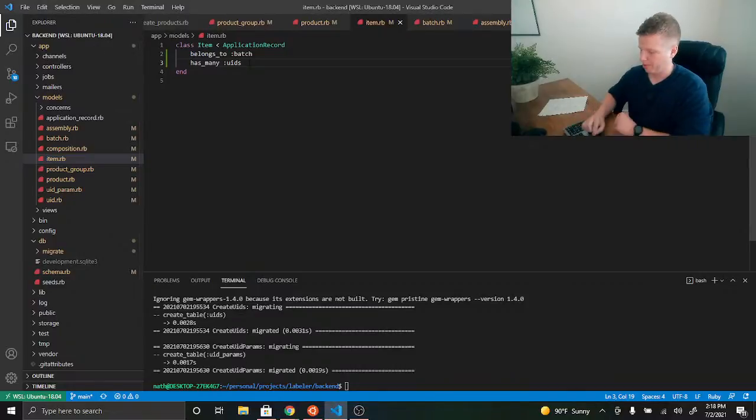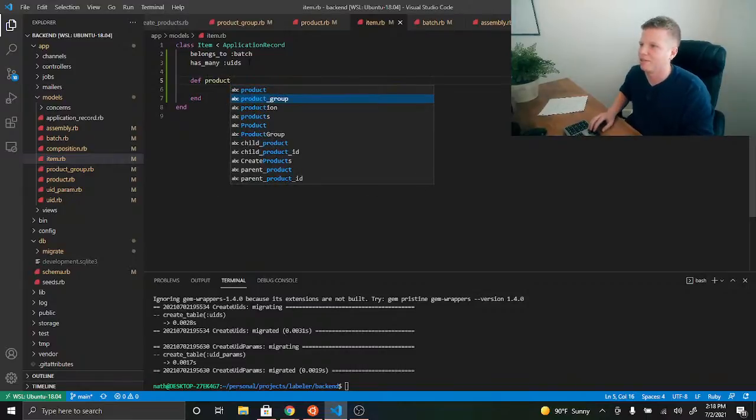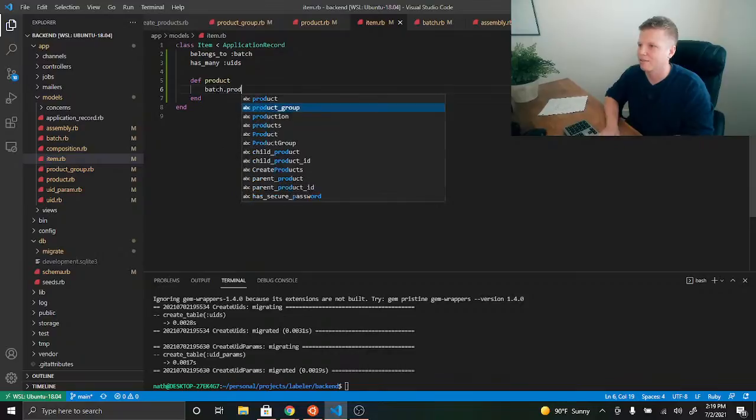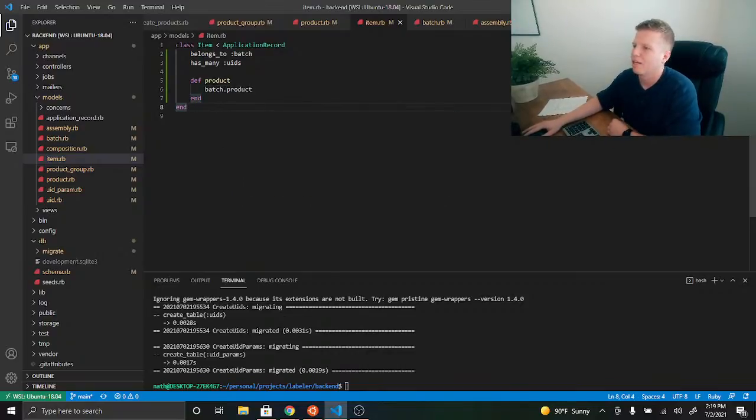A simple thing that we can do, I know there's a different way of doing this, is create our own method here, product, and all we're going to do is basically batch.product. With Ruby, anything in the last line here is automatically returned, so we don't have to use the return keyword there. It automatically returns it, which is kind of nice.